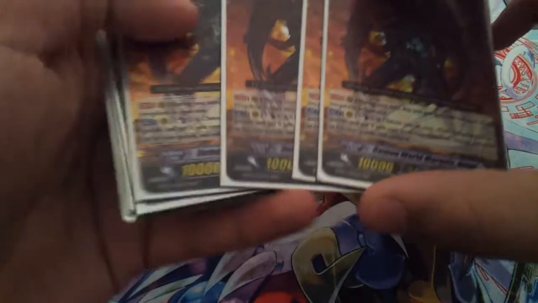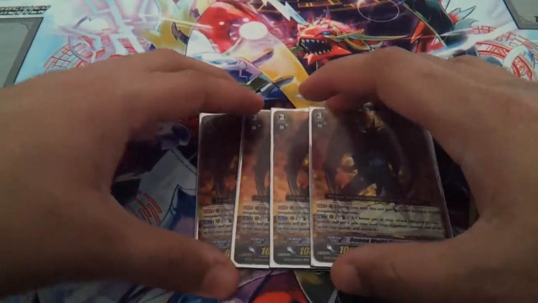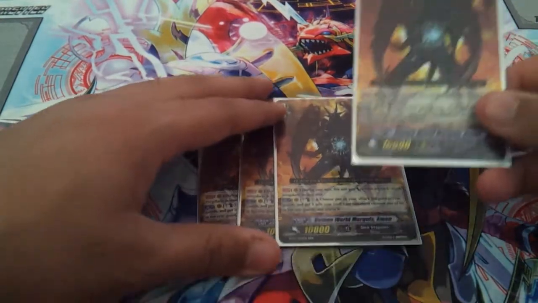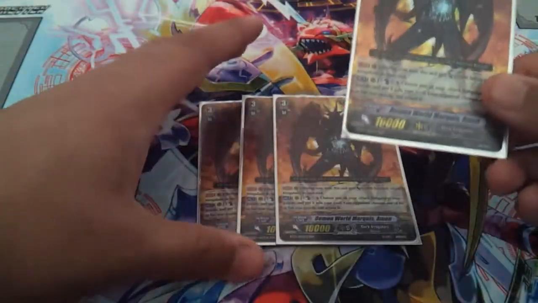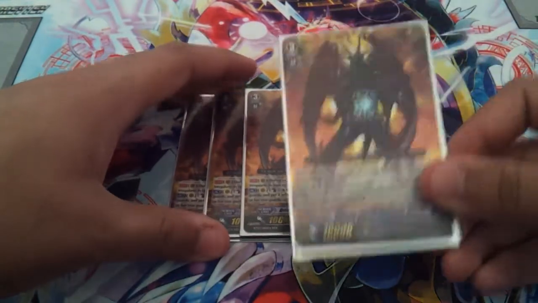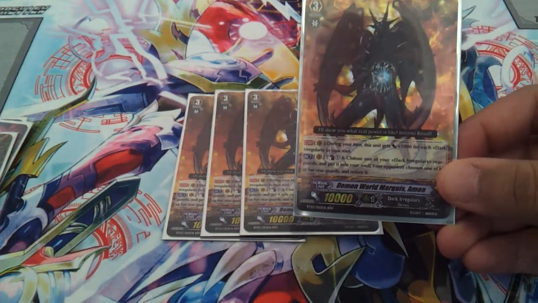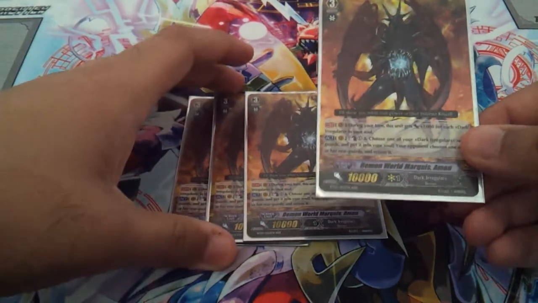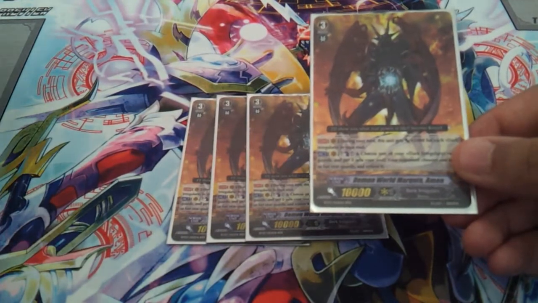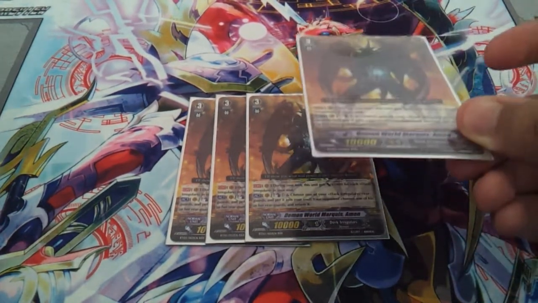I run 4 Amon. 4 because I always want him in the Vanguard. So he gets 1,000 for every Dark Irregular in the soul. The whole point of the deck is to soul charge, so you beef him up. His other effect is counterblast 1. Choose one of your Dark Irregular rear guards, put it in the soul, and your opponent chooses one of his rear guards and retires it. It's a really good effect because when your opponent doesn't have a good field, or when he has fewer rear guards, it really screws them over.